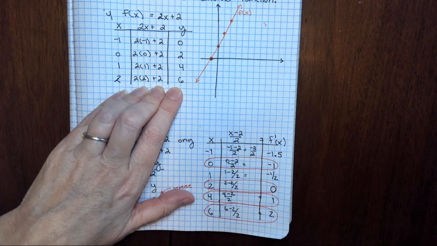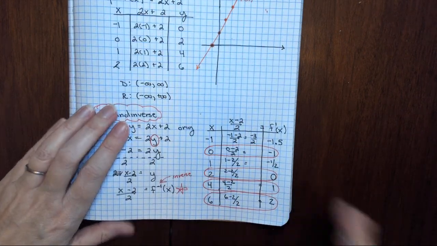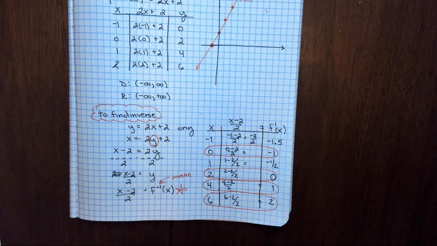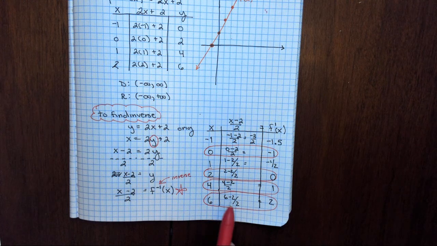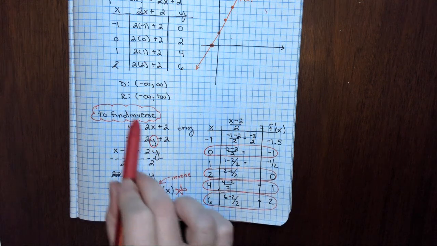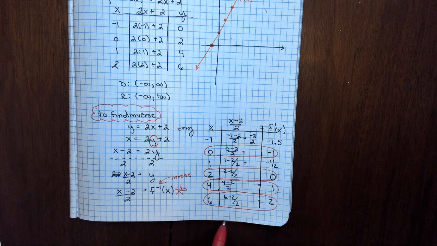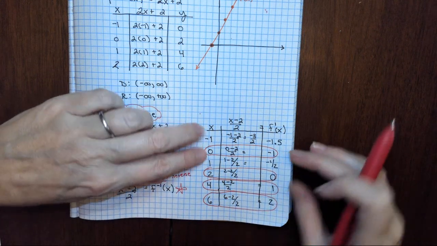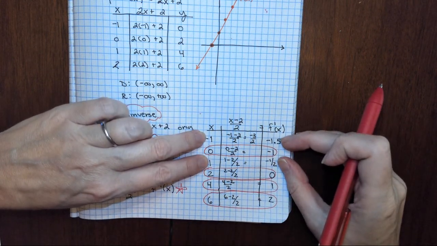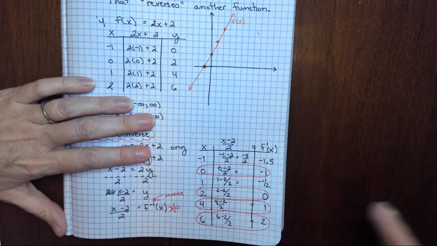Now, do we have to make tables every time? Absolutely not. We do not have to do that. But sometimes it is easier to understand what's happening so you can discover it. So now what I'm going to do is I'm going to use my red pen that I've been noting everything as the inverse in, and I'm going to graph these new points. I'm going to stay away from those negative, the half ones, just because it's a little weird and harder to see.